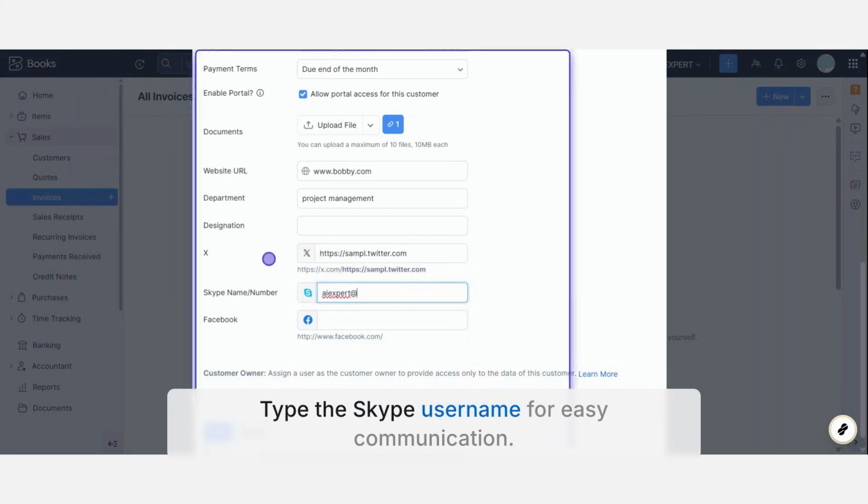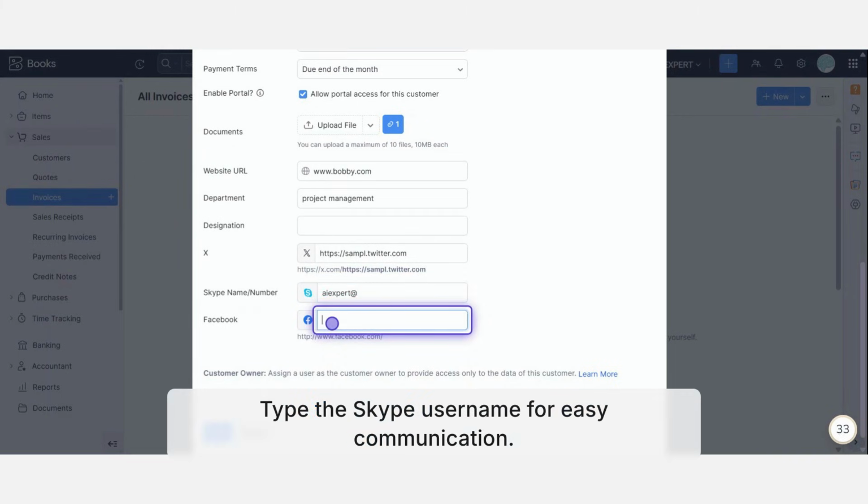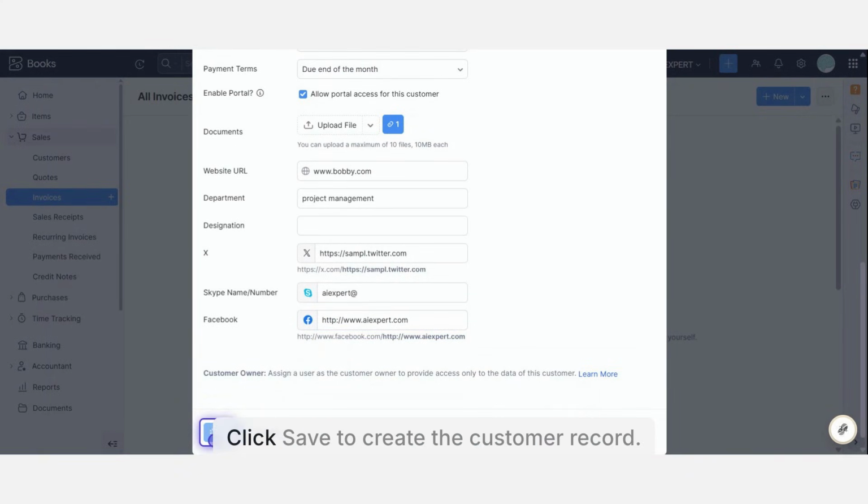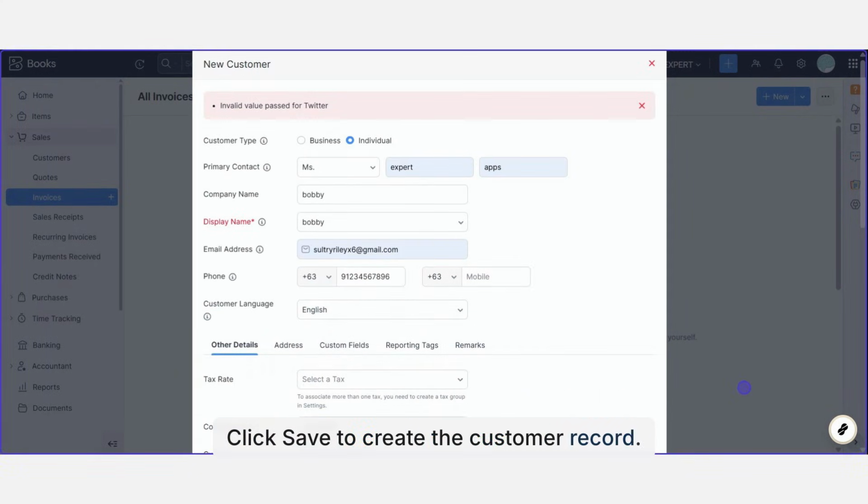Type the Skype username for easy communication. Then enter the Facebook link. Click Save to create the customer record.